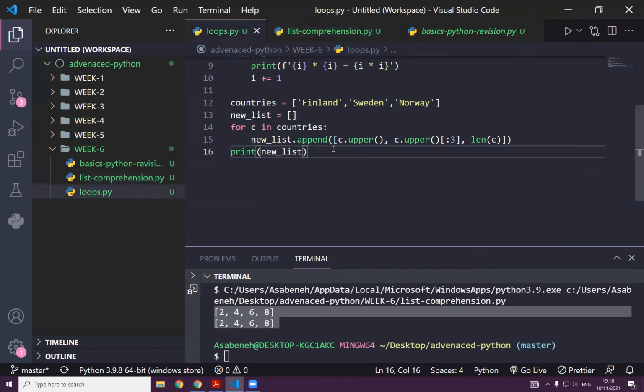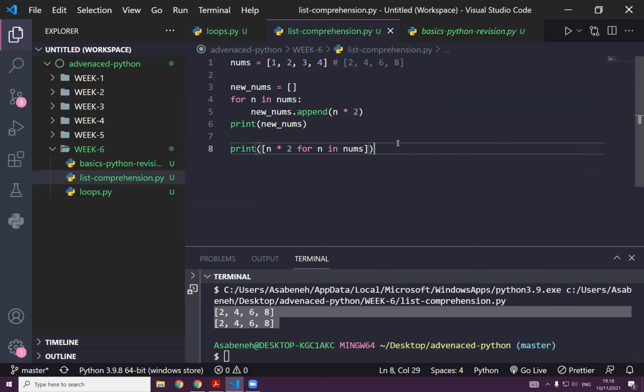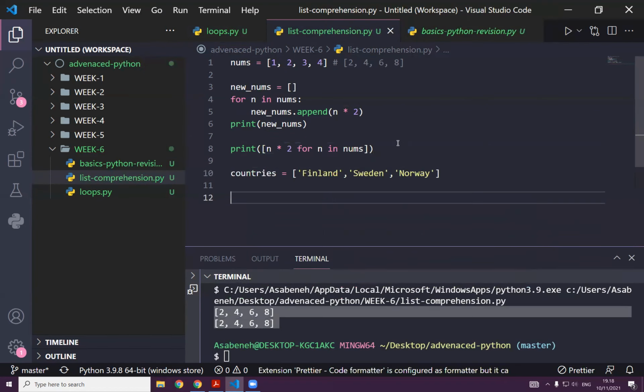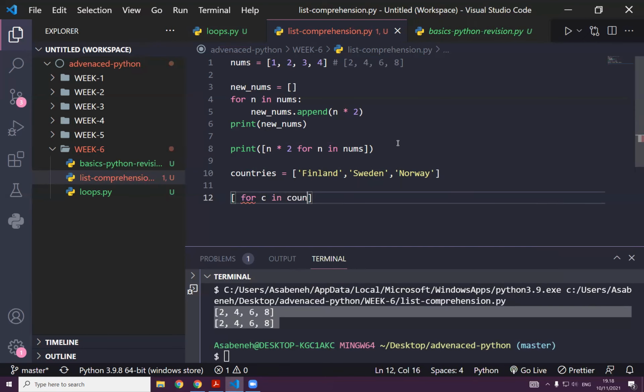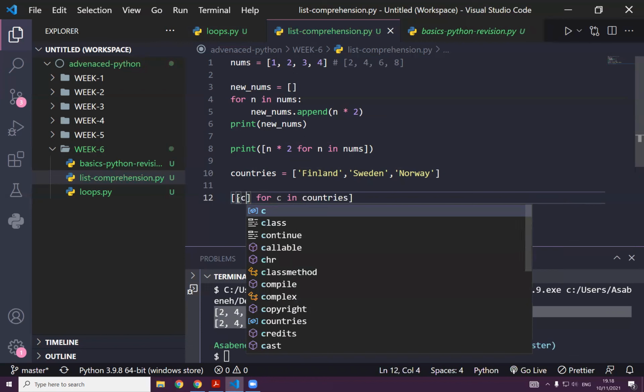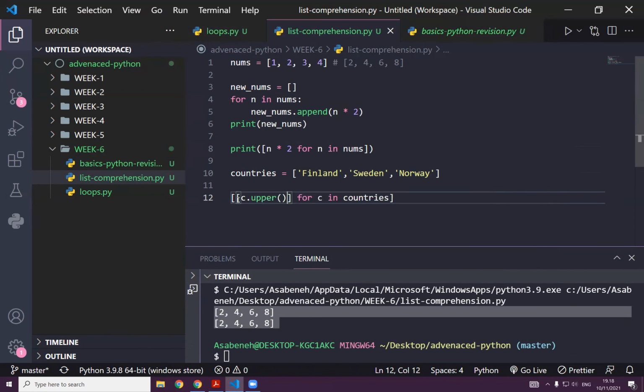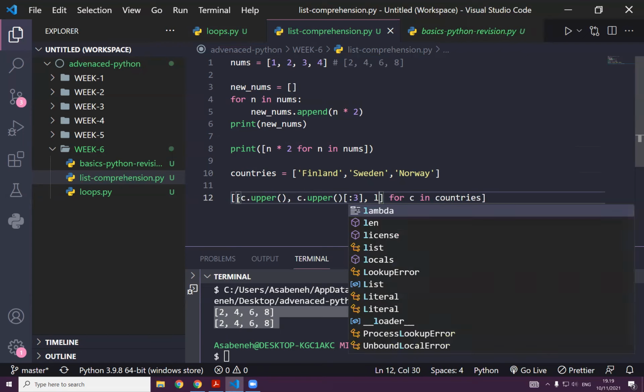And actually we can also try to do this with countries. Let's just have the countries here. And if I say for c in countries, we can say c.upper(), and then also slice it up to the third character, and then maybe also get the length of every country c.